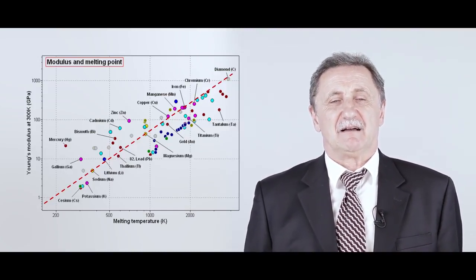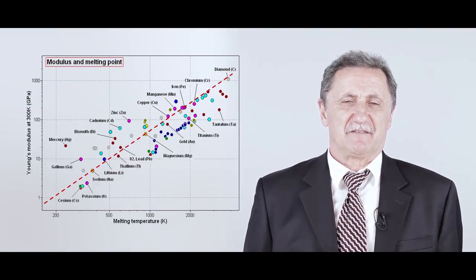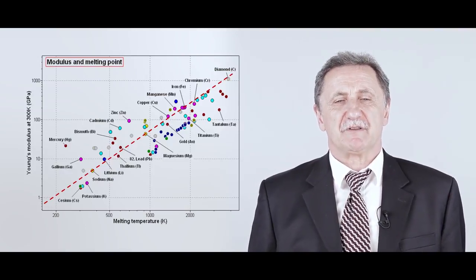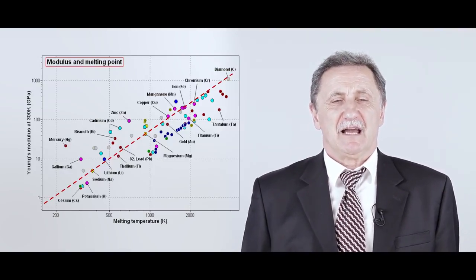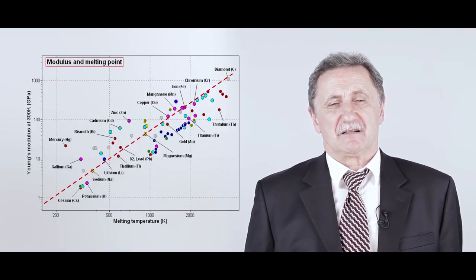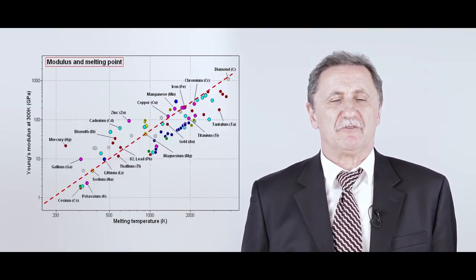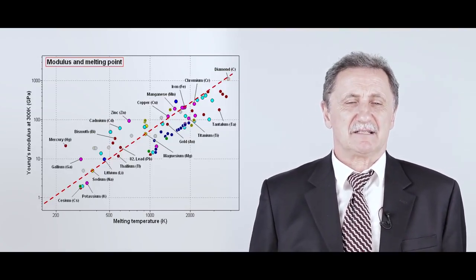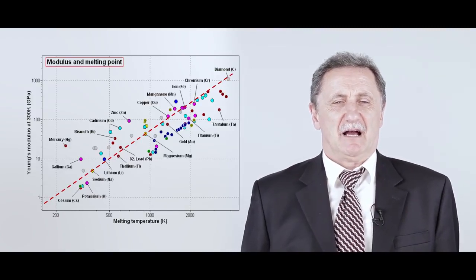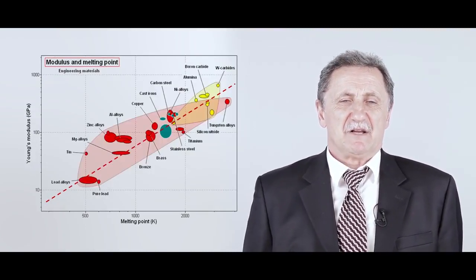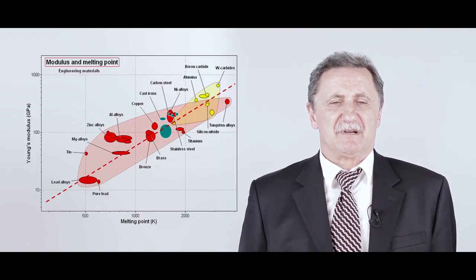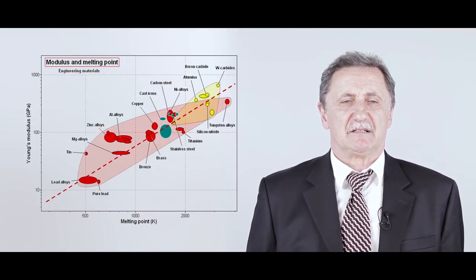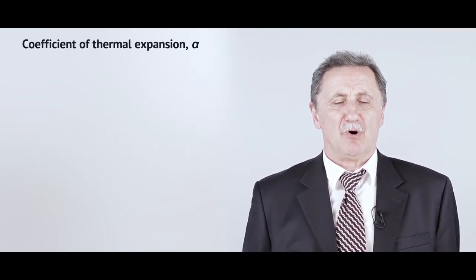And so this screen very nicely demonstrates this idea that all elements with high melting point have higher Young modulus. And this nice characteristic relation stands not only for elements, but for all known materials, including metals and alloys, ceramics, and even polymers. So again, the next screen demonstrates this idea: material with higher melting point typically has the higher Young modulus.